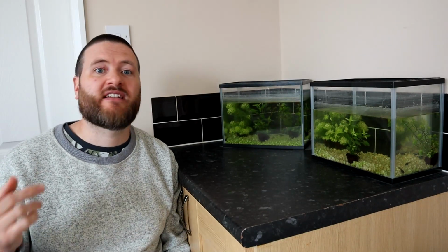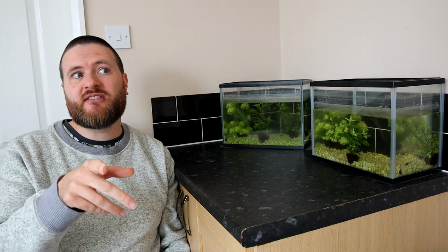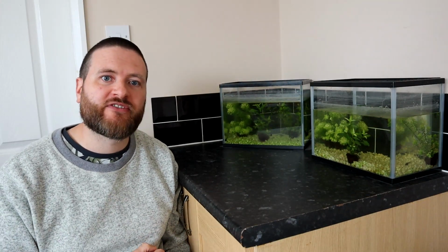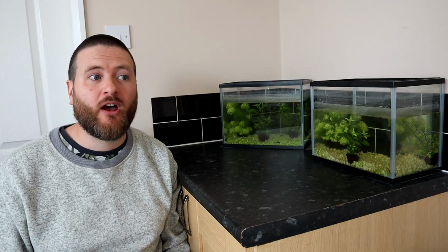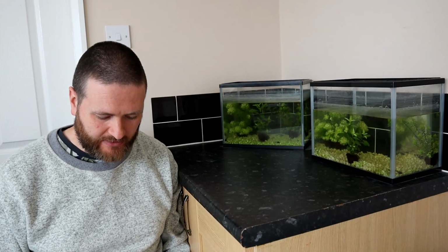I've never actually seen one. That's something I really would like to do at some point in the future. The only native species that you're unlikely to find is the palmate newt. Though there have been some reports of sightings around the area, they do look very similar to the smooth newt, so it's possible that the IDs might have been muddled up, or maybe there are some around. It's a bit difficult to tell. I don't really know for sure.